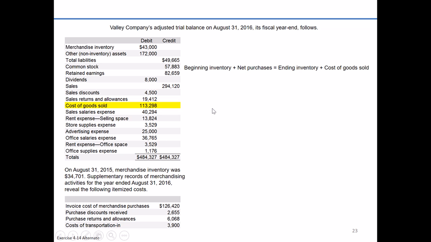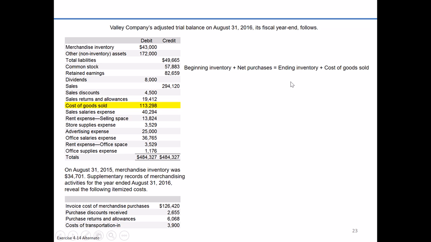So let's go back to a formula that I included on our initial exercise and discussed early on in your chapter. The fact that beginning inventory plus the cost of our net purchases of inventory, which would be goods available for sale. So what I started with plus what I purchased would be available for sale. That has to equal the combination of the cost in ending inventory plus the cost of goods sold. Think about this. What I have available for sale is either going to be on hand in ending inventory or it's going to be sold and become part of the expense cost of goods sold.